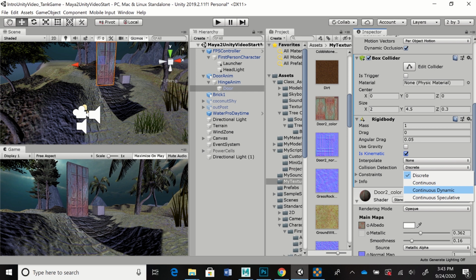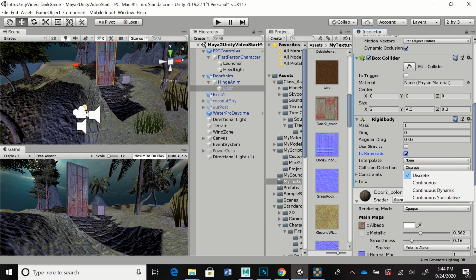If something's moving really fast, it might go through the collider because it's moving through it in between one of the game loops, and so it doesn't actually catch it and do the collision. But there's ways of forcing it to update faster, and one of these might make it so that it doesn't go through the door.